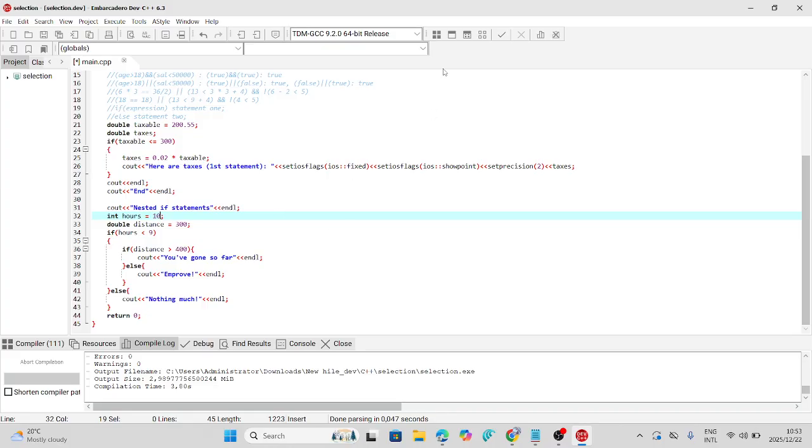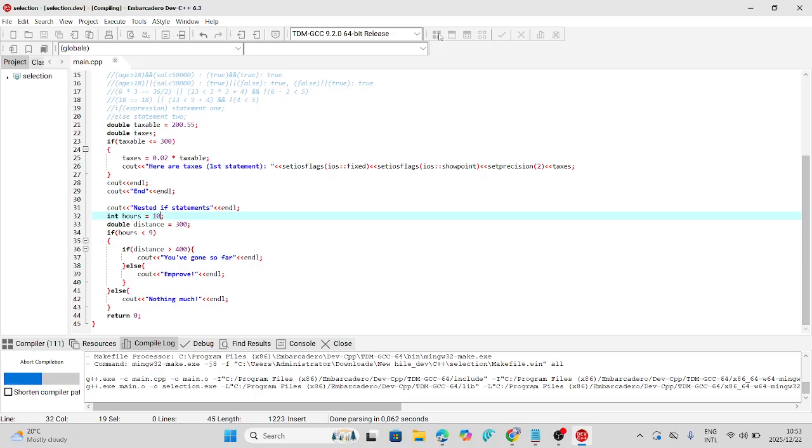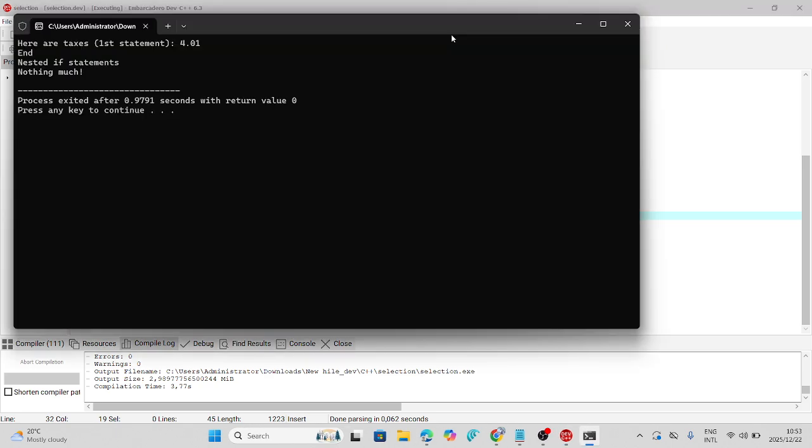Oh, did I compile? No, so that it can save the changes. Hope I didn't compile. Yeah, nothing much. It did give me the output that I don't want because I didn't compile. So always remember to compile.